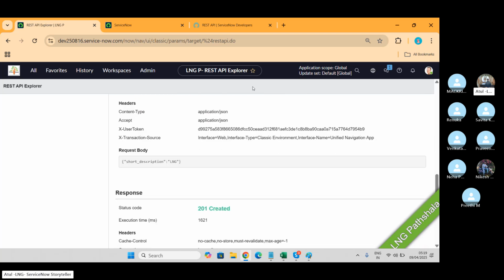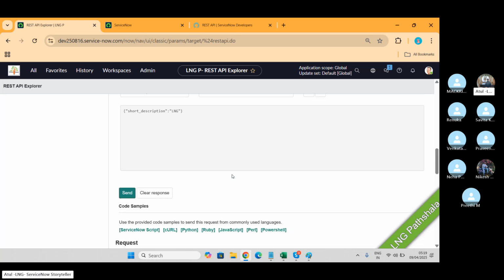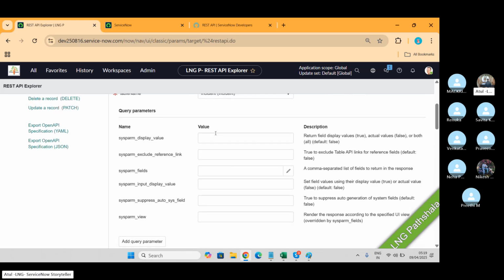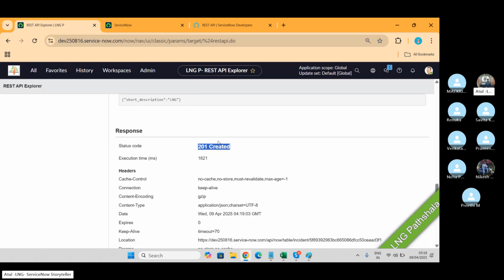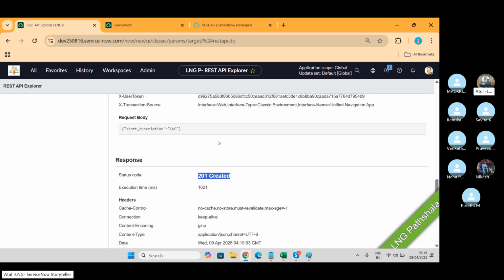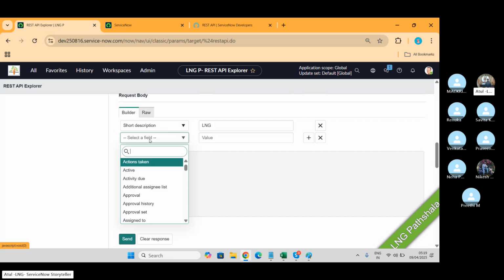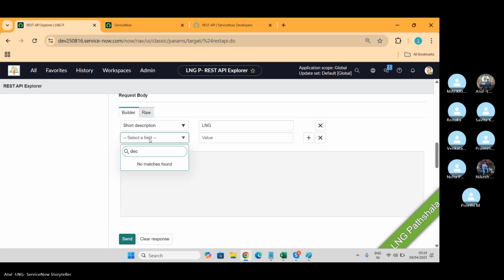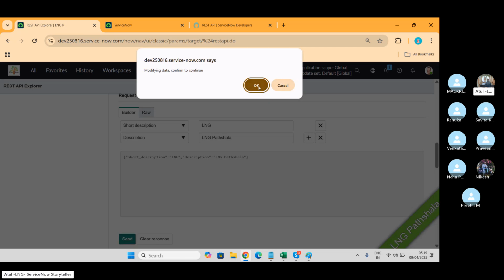I am getting a response of 201, which means the format of my API looks good. 201 means this API structure is good to go. It's fine. So if I want to add another field, description. Send. Okay.